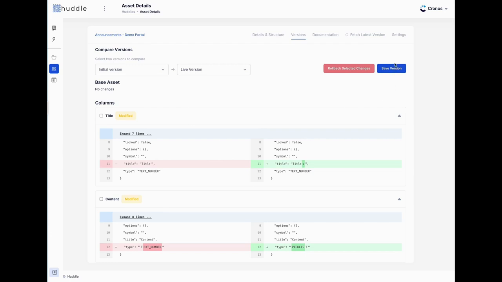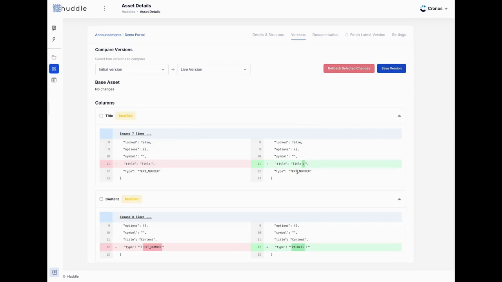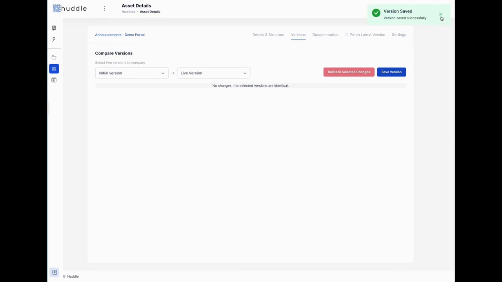I'm going to go ahead and show you guys how we save a version. So if I go in here, we can save this current state version with a simple message that says, this was the outcome of a meeting on 12/13, right? I'm going to confirm this and it's saved my version. And now you'll notice that there are no changes. The live version to the version that we're looking at right now are identical.